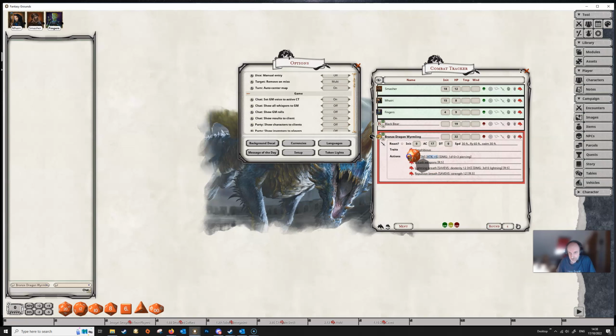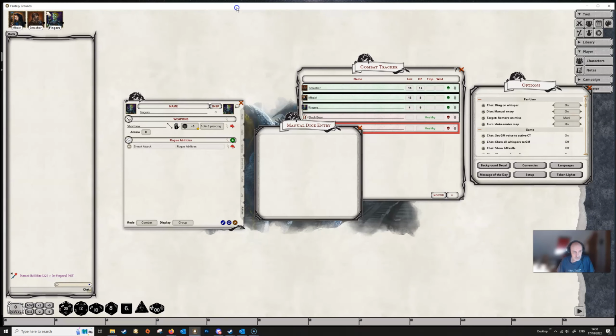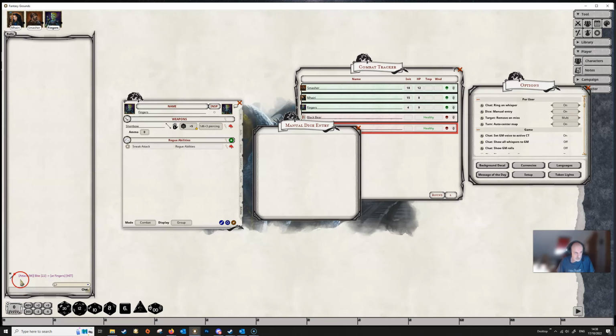So if we have this bronze dragon make a roll against fingers, then the DM gets all this information about the bronze dragon attacking, and it's a bite, and what the dice roll is, and what the result of the roll is. If we look at the player screen, all that they see is that there was an attack, it was a bite, and it was a hit. They don't see the actual dice roll, and they don't see what it was that actually made the attack.